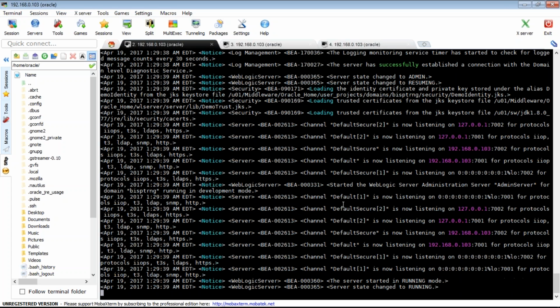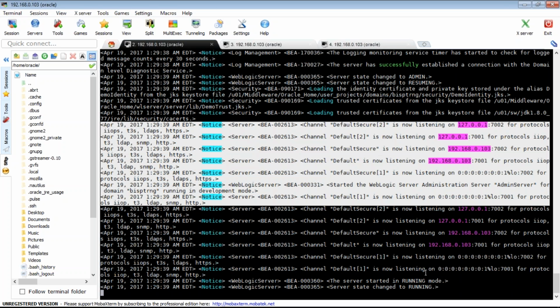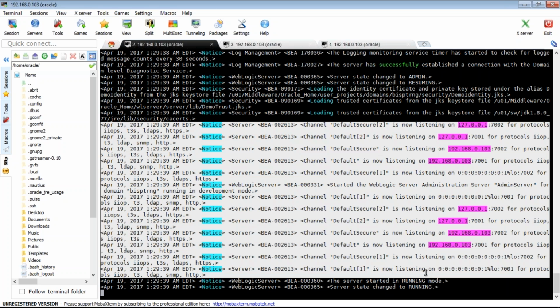Okay, it's running. Now you see, even in case of admin, this is what I was saying. Now when SSL is enabled, we are seeing these many addresses: default secure, default, default secure 1, default 1, default secure 2, default 2. So earlier when I started it without SSL, there were just 3 addresses: one for the localhost, one for my IP, and one for my loopback address.